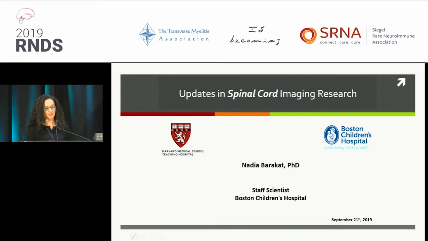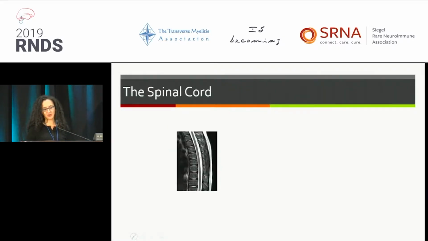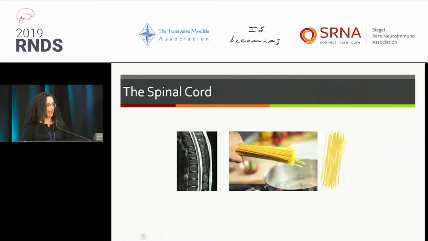We'll start with some basic anatomy, which I'm sure you all know. The spinal cord is this pathway that sends information to the brain and receives information from the brain. The way I like to think about it as an engineer, it's really like spaghetti. It's this bundle of tracts. If we zoom in into these tracts, we find cells called neurons. A fun fact about the spinal cord: it's made of about 13.5 million neurons.